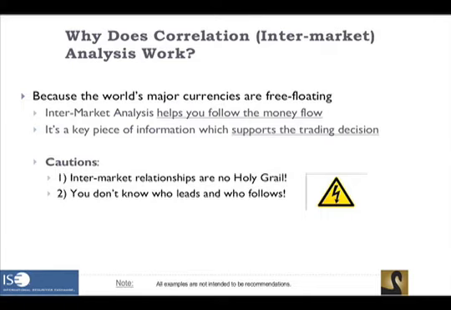Why does this correlation or intermarket analysis work? It works primarily because currencies, or money, drives every one of these asset classes, and the ability to just start looking at these things together is a way to look at how money is flowing around the globe, what's hot and what's not. So it does work, and it has worked, and it's been a very tight correlation in the world from 2002, since the last dollar bear market started, and it's still fairly tight. We're starting to see a little breakdown in some of these correlations that we hadn't seen before, but the correlations in various time frames are still pretty tight.